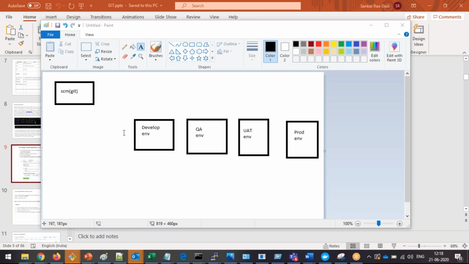So our focus is not the environments. Our focus is the branching strategy. On the environment level, how is the code going to deploy? We know the code will be placed on the version control tool, right now Git or some other tool. From that Git, we are going to take the code and build it. Building the code is nothing but converting the raw code into packages like jar files, war files, DLL files, or exe files. Those files will be deployed into the servers. That is our CI/CD process usually.